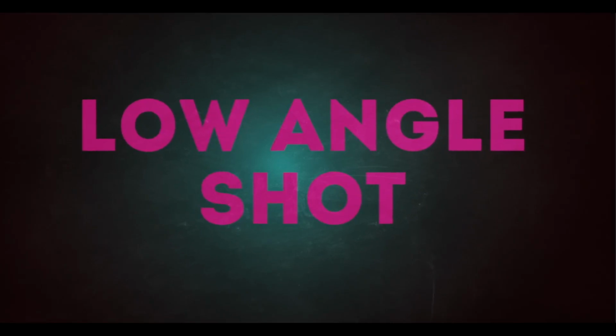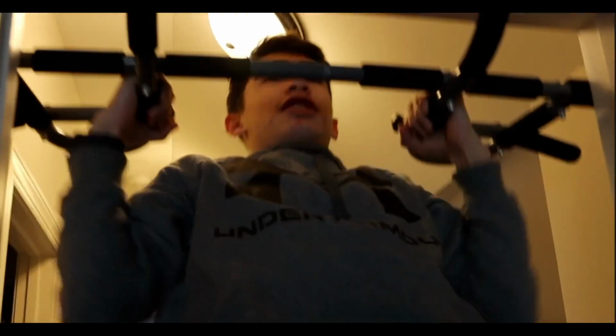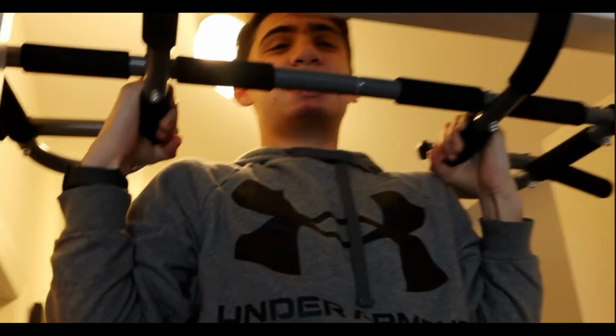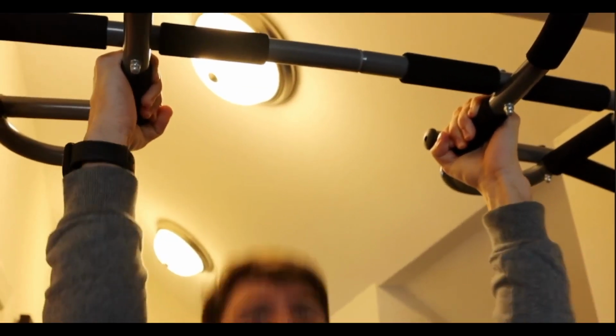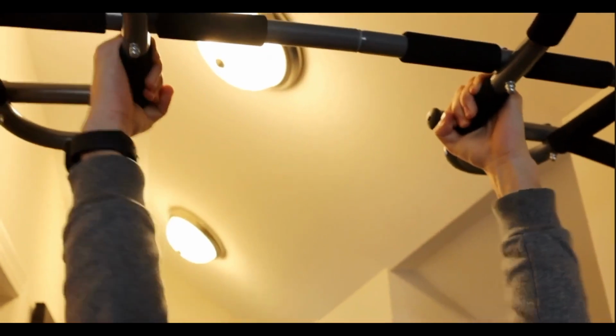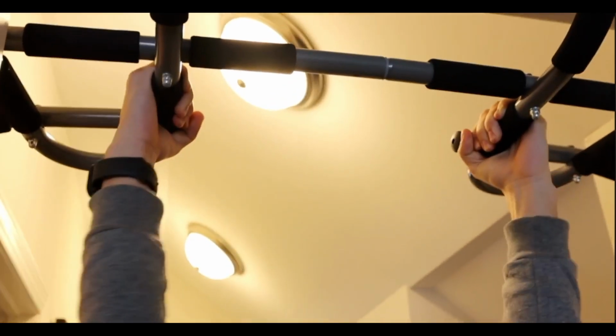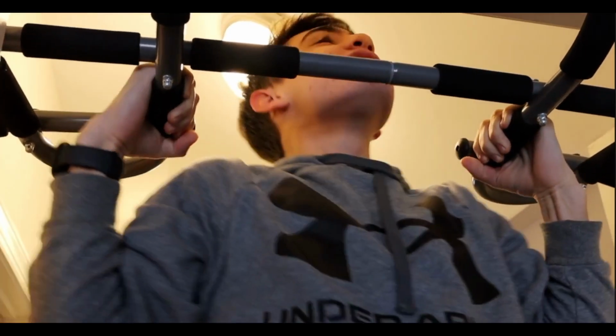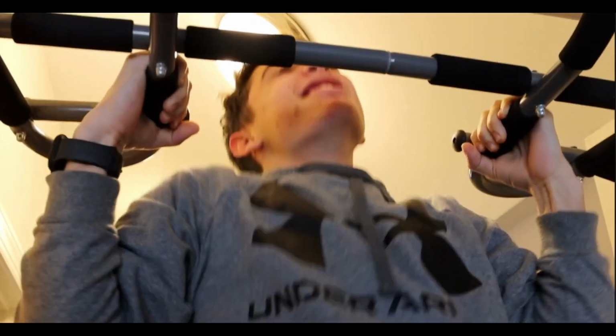Here's another low-angle shot. And again, it conveys strength, power, capability, authority. And, of course, he's working out, so you want to make it feel like he's strong. And you go a little bit lower up, which adds to the challenge and difficulty.